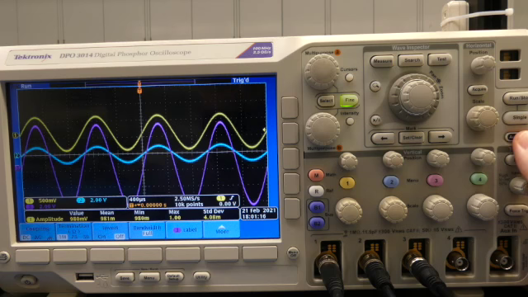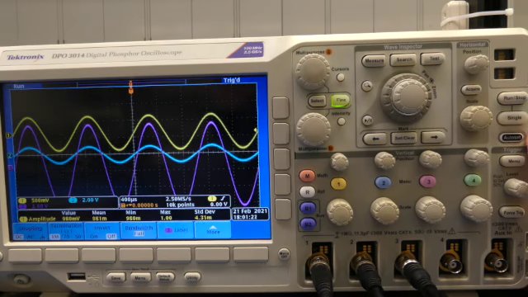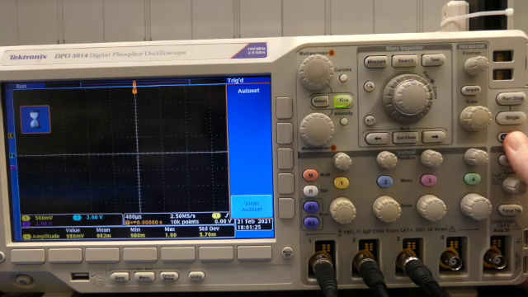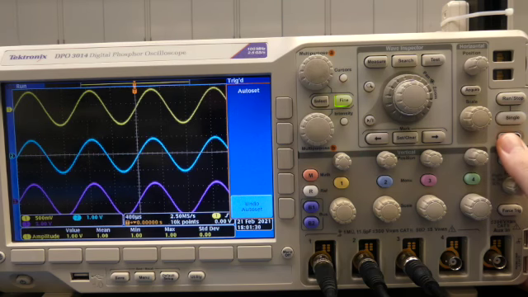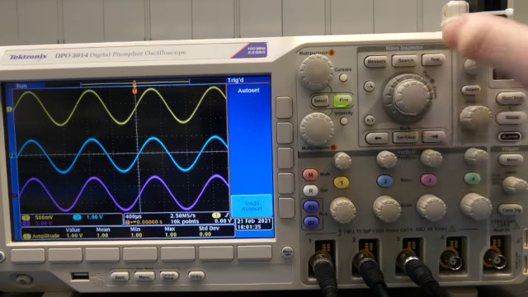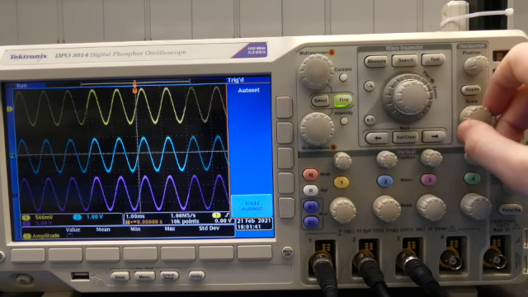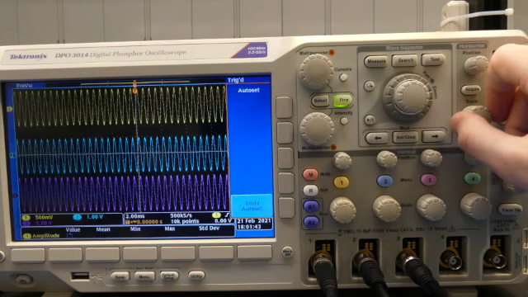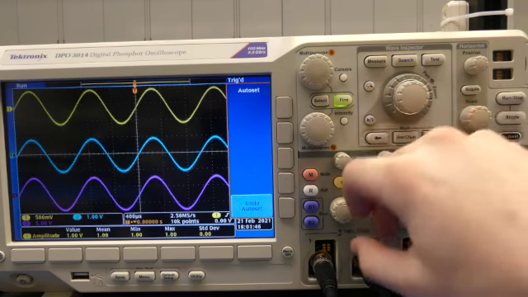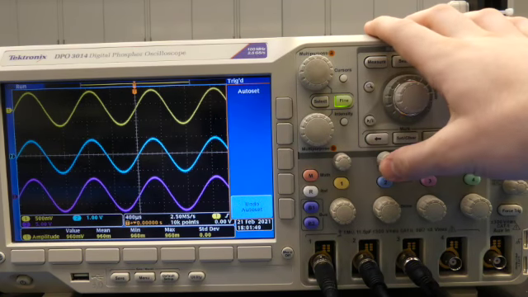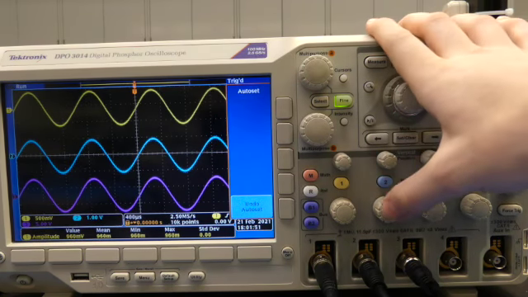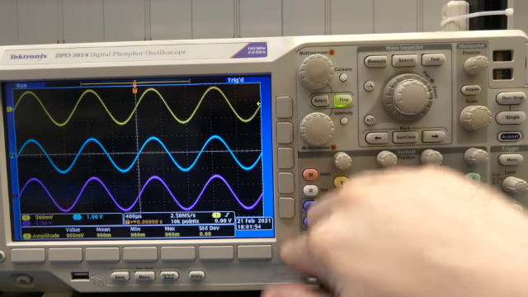The easiest way for you to acquire your waveforms after you have everything set up and ready to go, assuming everything is working, is to hit this button right here that says Auto Set. It saves you a bunch of time from having to change your scaling. Sometimes it won't auto set correctly because your waveforms look a little weird. In that case, you might want to fine tune things and mess with the vertical or horizontal or time scaling. Or if you want a different picture, you can adjust things yourself. But generally, it will set everything to where you want it to be for you to be able to clearly see things and get accurate measurements on your oscilloscope.